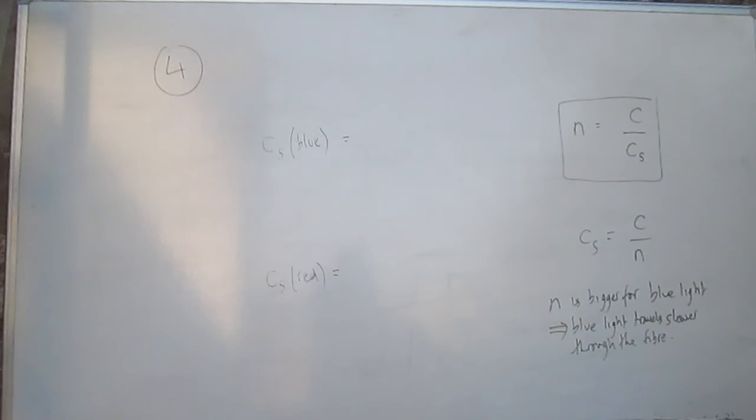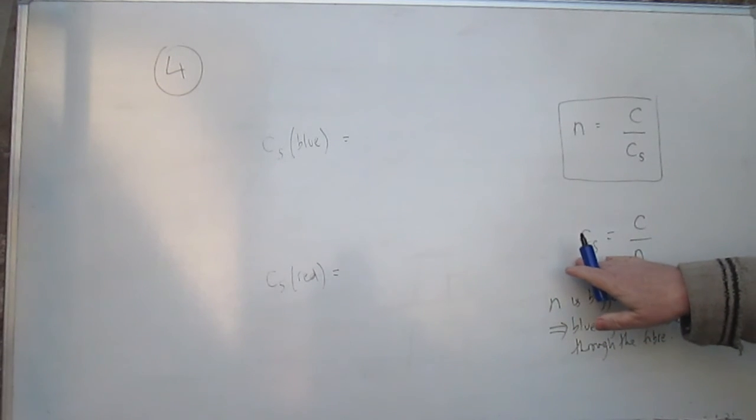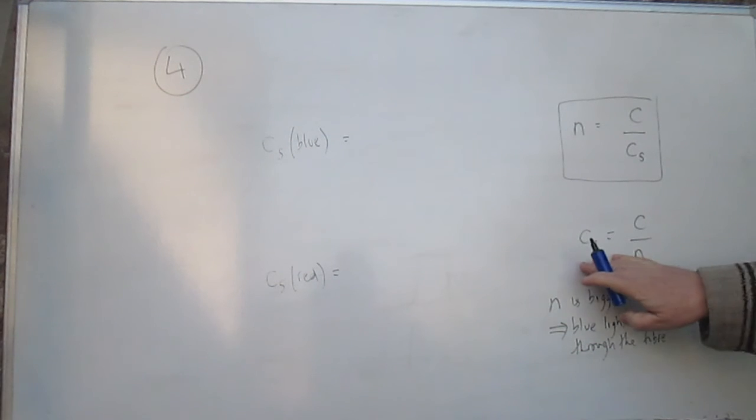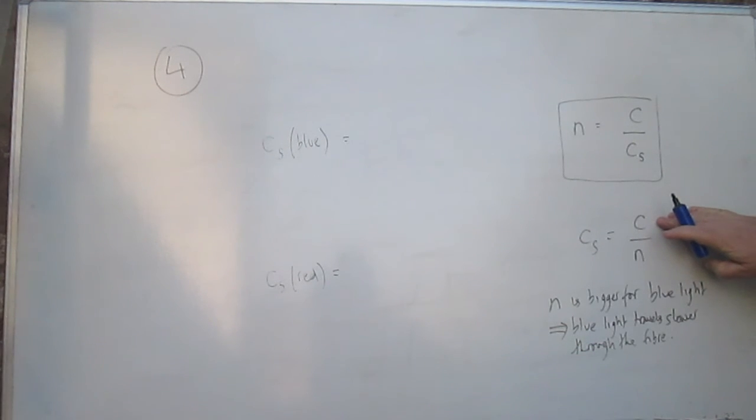Now that's all it actually asks you to do in this question, is just to explain qualitatively what the effect of the different refractive indices for the different wavelengths is. But you could actually be asked to calculate that difference, so it's worth looking at how you would do that. And you can see again the key is this relationship here, so we can get that the speed of light in the medium is 3 times 10 to the 8, the speed of light in the vacuum, divided by the refractive index, and it gives you the refractive index in the question for the different colours.